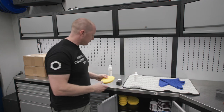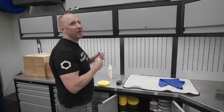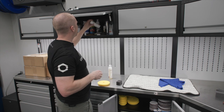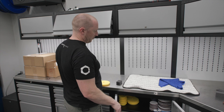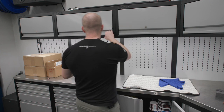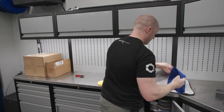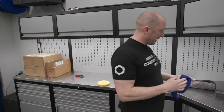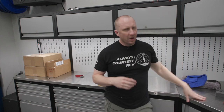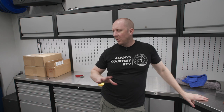Let's get a simple yellow pad out — I was cleaning and working on leather care earlier, but let's get a polisher out. The beauty of all this cordless stuff is I feel like I have to do a whole lot less work now that I'm using all cordless polishers. I'm going to grab my Milwaukee. My plan is to polish the whole thing — all the PPF, the whole car is covered in PPF.